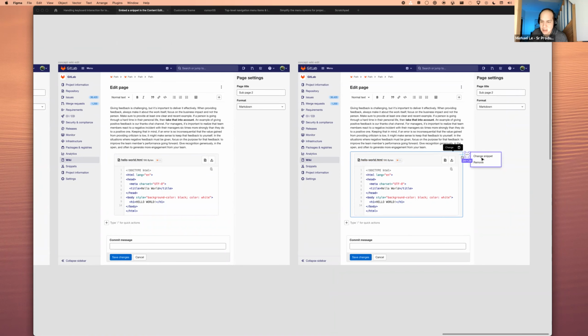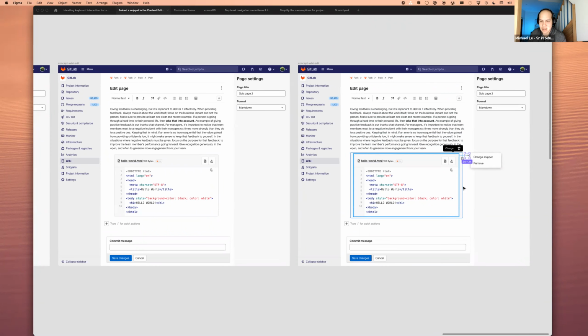The button to edit it shouldn't change depending on the content type, because it's a block. It's almost like these are actions you can do to this magical block. You can change the content of it, or you can remove it, and even a first iteration is just to remove it and then re-add it.